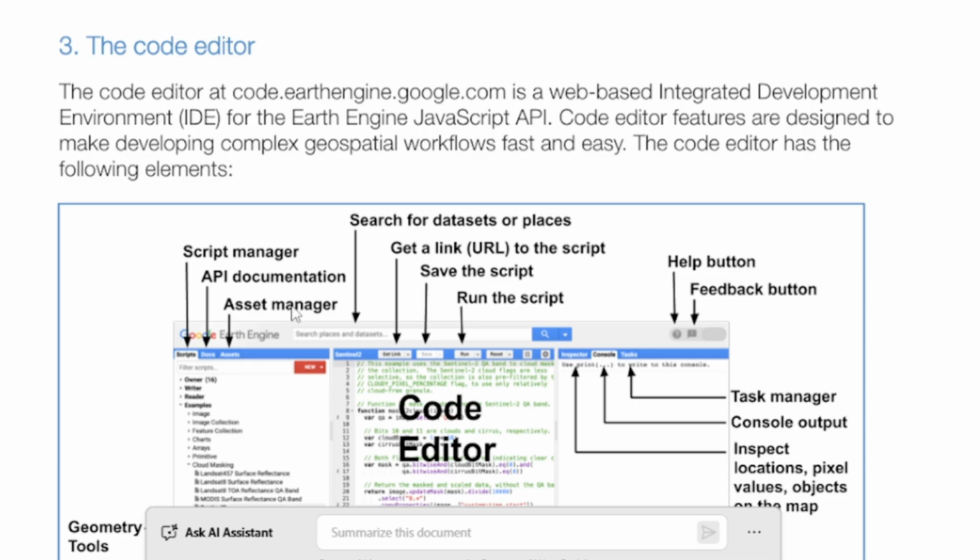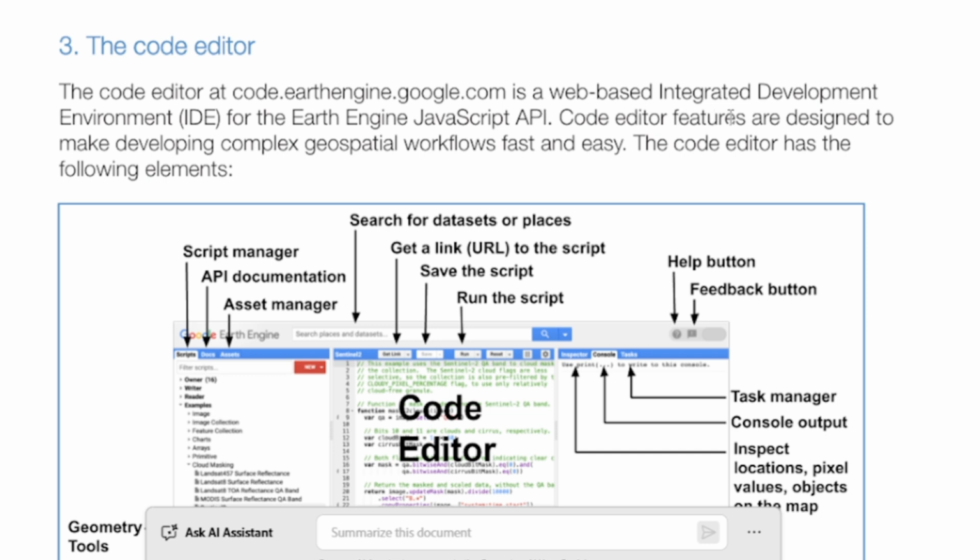So the code editor has an interface, and what are their names? There are three sides: the left side, the middle one, and the right side. You can find the code editor at code.earthengine.google.com.